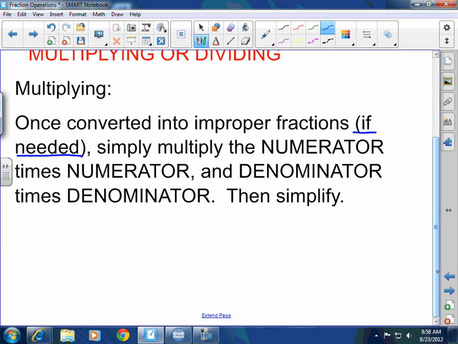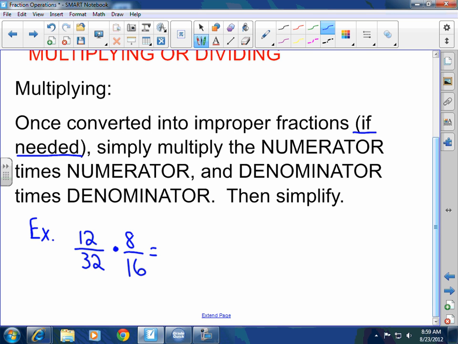Now, you can also cross-reduce before multiplying. For example, if I gave you 12/32 times 8/16. Okay, you could go 12 times 8 and then 32 times 16. But those are large values, and then you're going to have to reduce it, and it's going to take a little bit of time to reduce it. What do you think would be a more efficient way to do this? By cross dividing? Yes, sir. You can't cross multiply here, no.